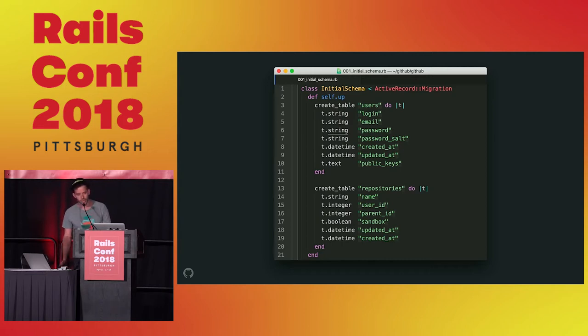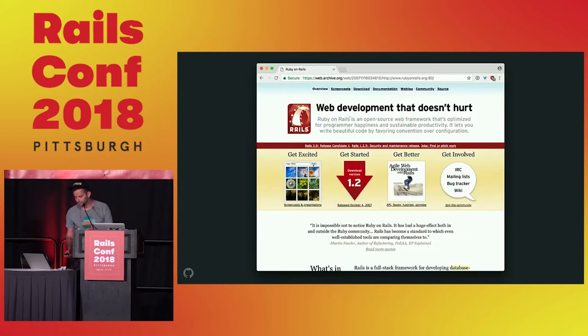Create some users, create some repositories. It really described everything that GitHub was about to become. Millions of developers collaborating to write software for their work, their personal projects, and of course, open source. Users and repositories, people and code.